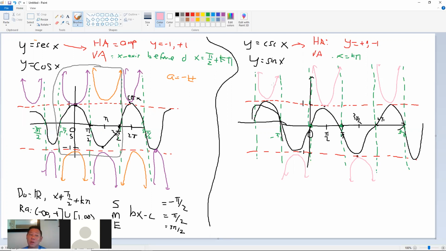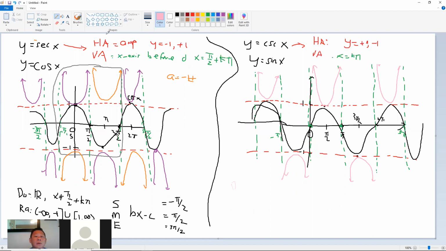So again, class, when you draw the secant and the cosecant graph, you have to draw the vertical asymptotes, the green lines, and the horizontal asymptotes, the red lines, and the sine graph in black, or the cosine graph, depending on which graph it is, secant or cosecant. And then after you do the reflections, the pink one or the purple one based on what you have. Please do not erase this in your test. Some of you who do the test, do not erase this. Leave it there. Some of you want to erase the sine wave or the cosine wave. Do not do that. Just leave it there. Okay, because that's how I see your work. Okay, so again, we do the domain.